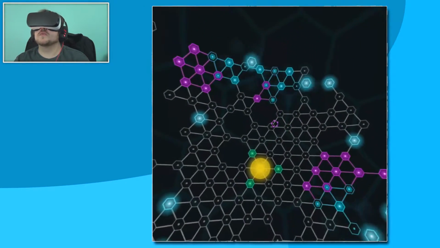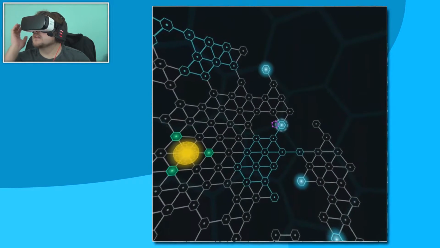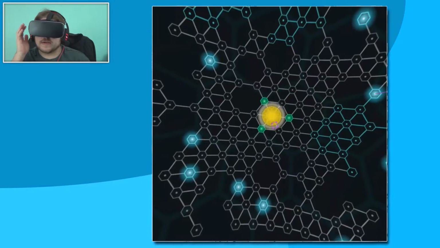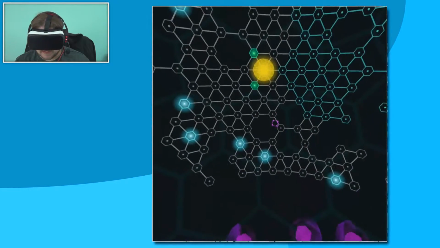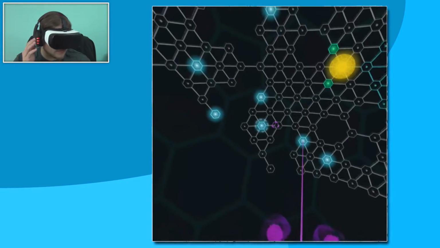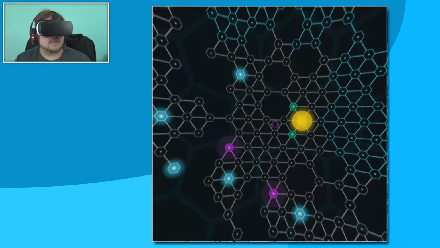Alright, so here's this one going in there. Not a whole lot going for us, that's alright. So we'll use this one. We'll use that one alone, actually. Just see what happens there. Oh. Yeah. That's what happens there. Okay. So we'll just use this one and that one and get rid of those. And then we'll just send those out.